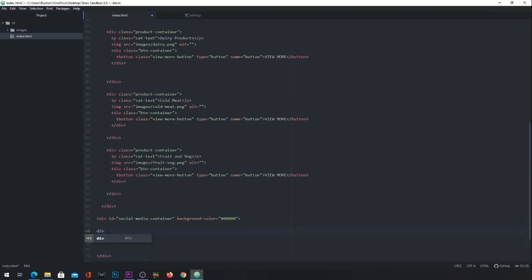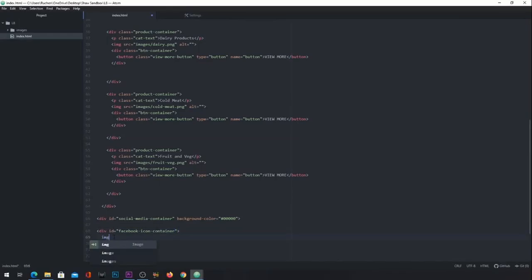So in here, let's give it a bit of space. So div. Now we've got our div container specifically for our Facebook icon. Okay, so let's remove this and rename it to an ID. And in here, I'm going to say Facebook-icon-container. Okay, and that's going to be the ID specific to this div container over here.